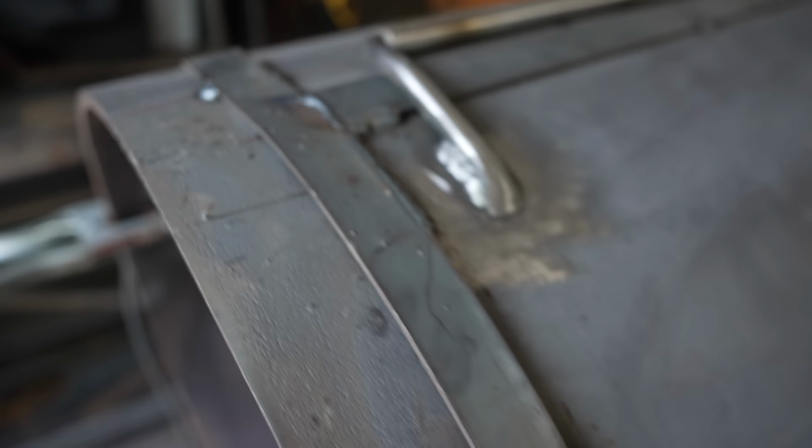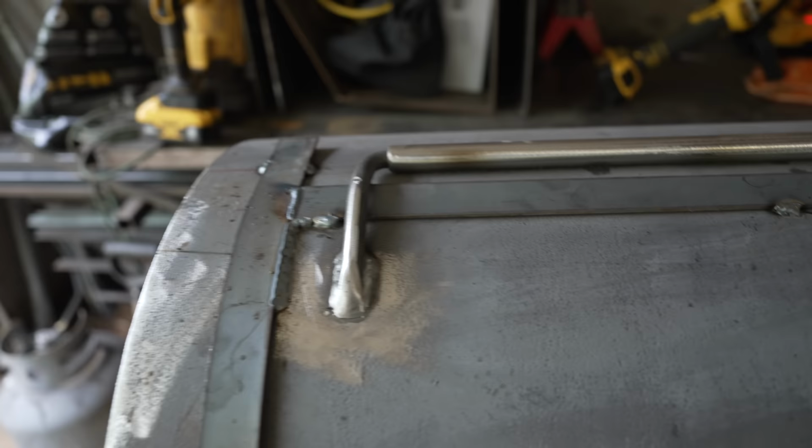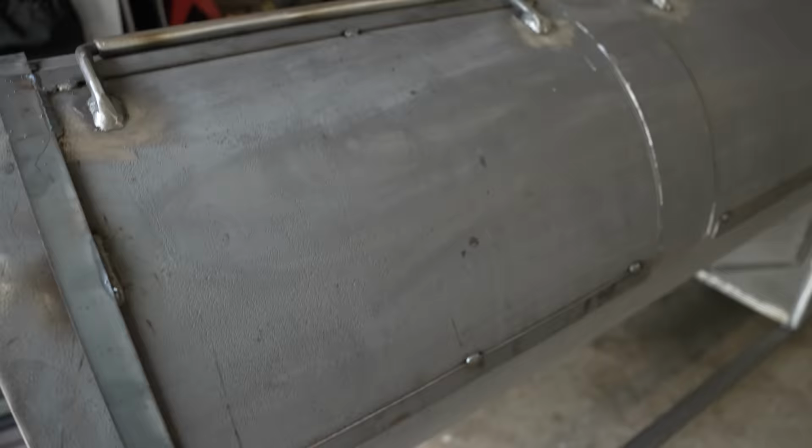And now we've got a nice tight seal all the way around this door. And when I go through and fill in all this weld, we don't have to worry about the door warping because it is tacked shut in perfect place in alignment. And then down the road, once everything is cooled down, we can just zip this top off, zip that bottom off, and theoretically have a perfectly aligned door. But you know, sometimes it doesn't go that way.